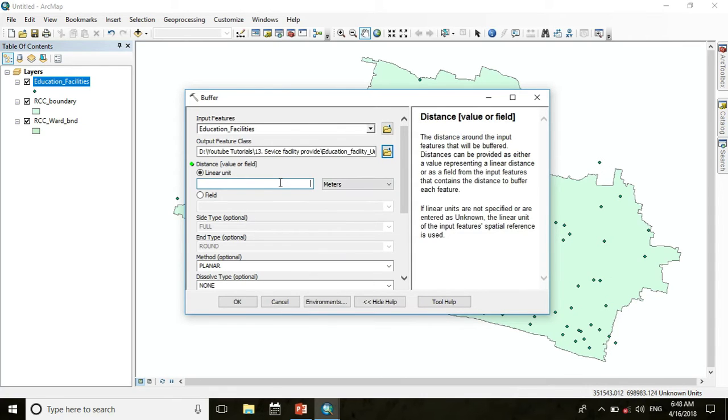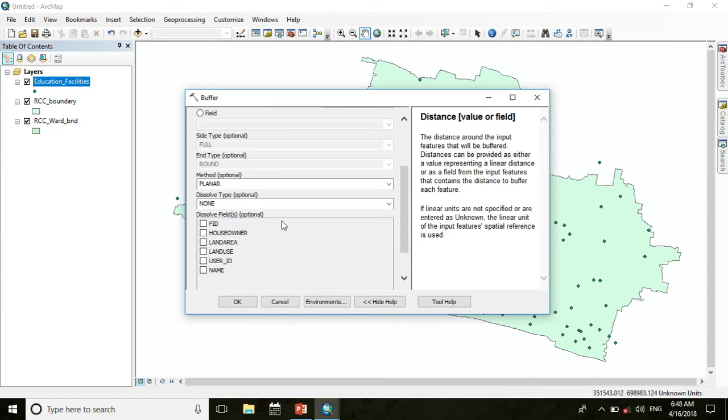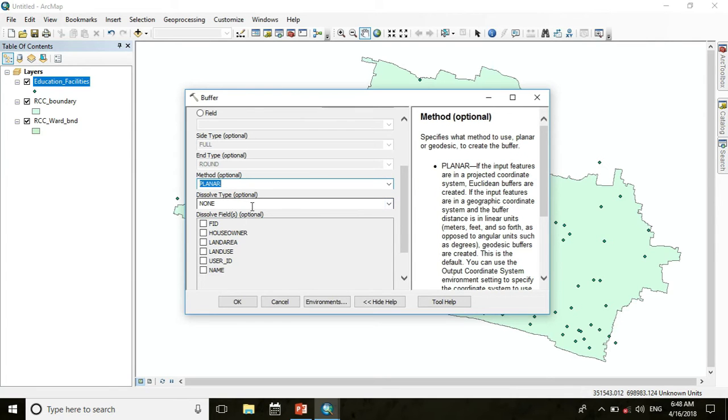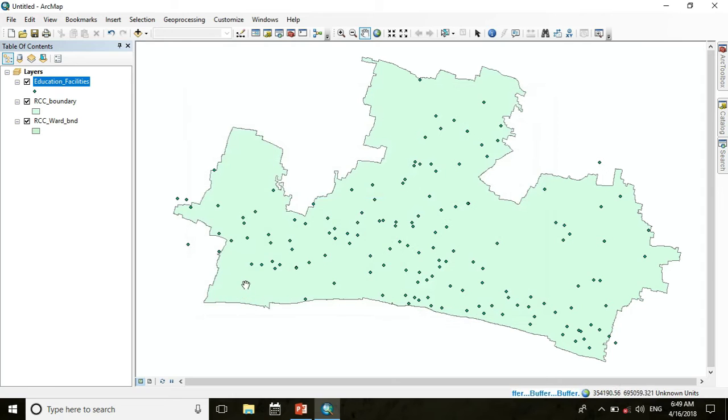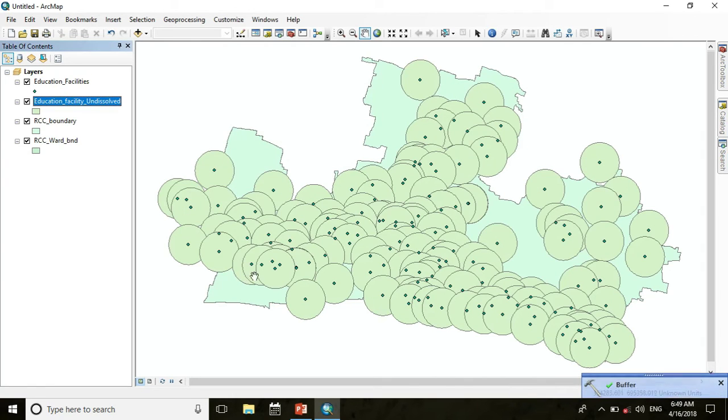And here linear unit 500 meters, and it is obviously planar, and we undissolve it, so here we choose none as dissolve type. So now press OK. Here are all the education facilities buffers.